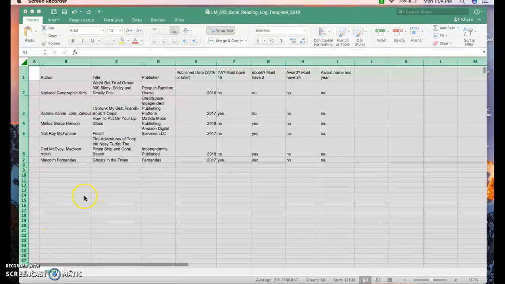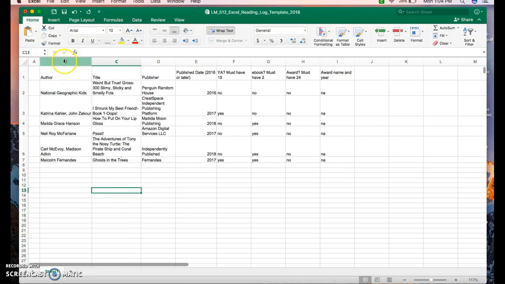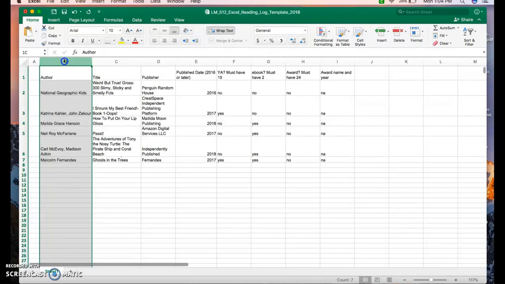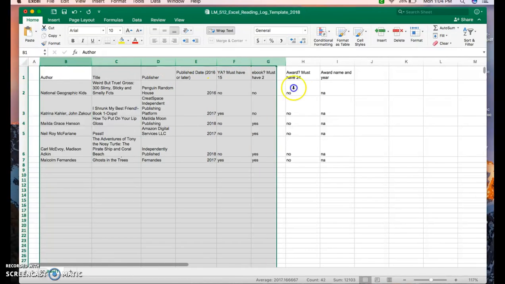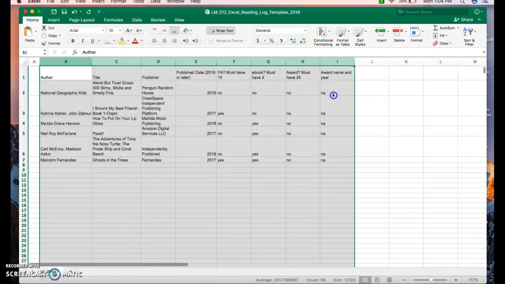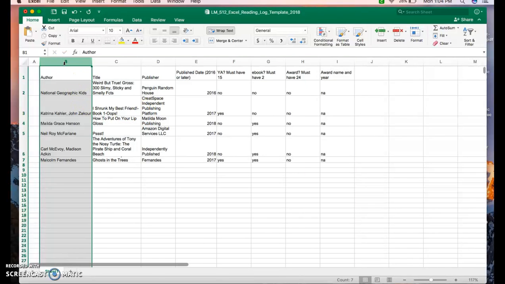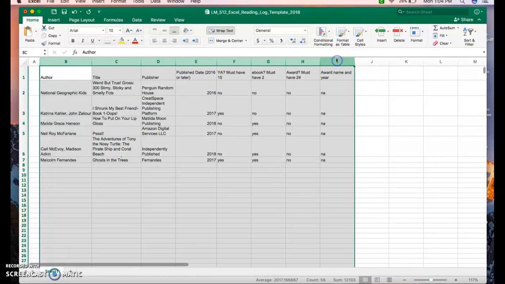So there are other ways that I could have selected all of my columns. I could have simply clicked on the column letter B, held my mouse down, and dragged across to column I. That would have only included the columns that I'm actually working with. You could also click on the first column, hold your shift key down, and while your shift key is still held down, click on the column I, and that will also select everything within there.